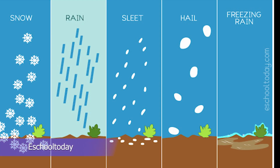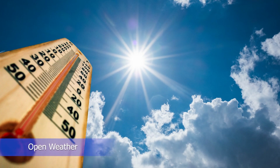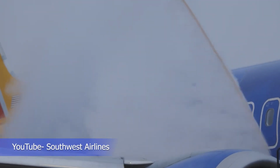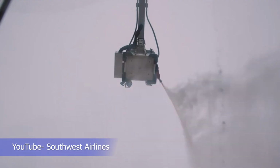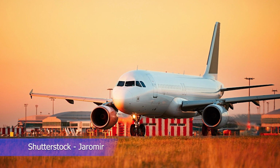Precipitation intensity also plays a big role, producing varying effects. Wintry precipitation can cause the largest disruptions, making landings and takeoffs rather slick. Extreme temperatures can also have a large impact on air travel. Below freezing temperatures can create a layer of ice on planes, requiring de-icing procedures and longer airplane runway times. Similarly, extreme heat can make it difficult for planes to lift off the ground.